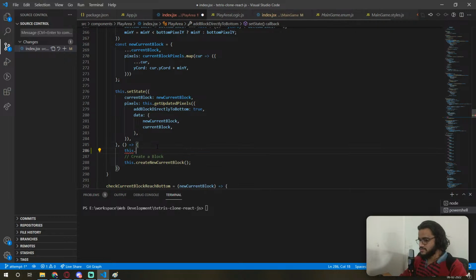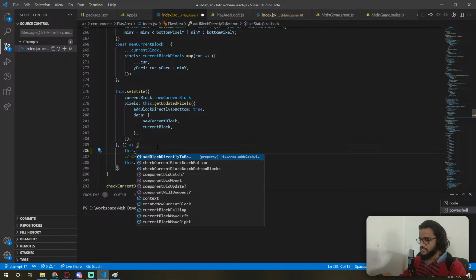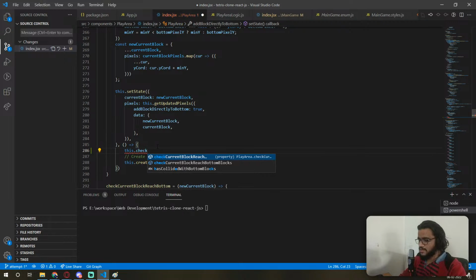Let's add this dot check and update filled line event.